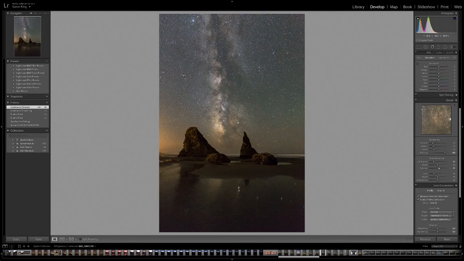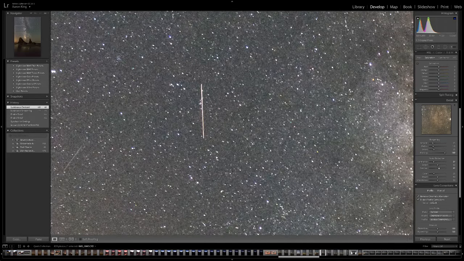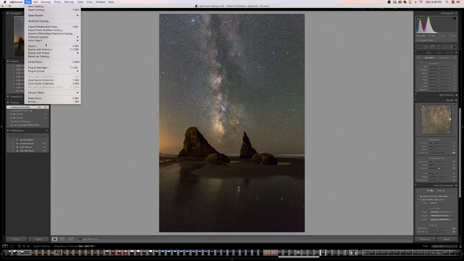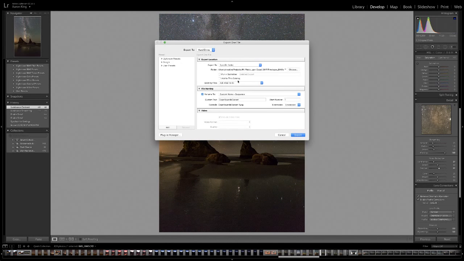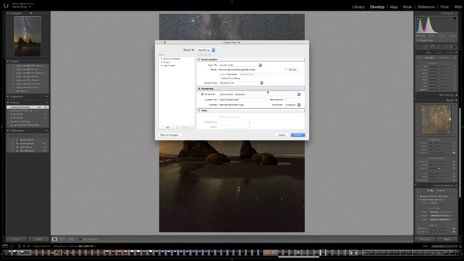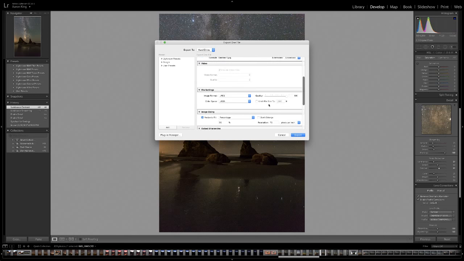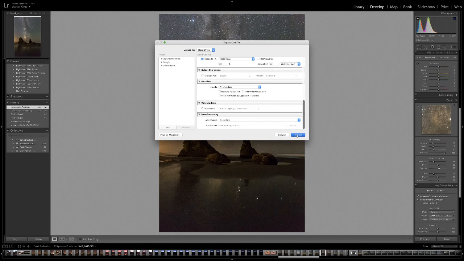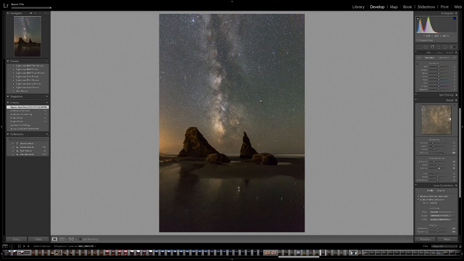So without worrying about this, let's go ahead and export this one real quick. Let's move it to the desktop just so it's easy to find, in that Untitled folder, why not? And let's call it, not the Cape Kiwanda Sunset, it is Bandon. I'm going to do my typical 50% reduction in size just so that I can share it. That's what I do for our videos.